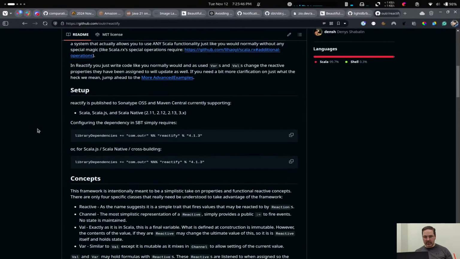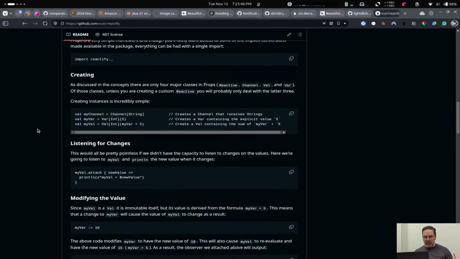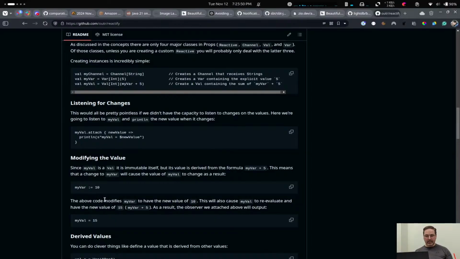Where is it going? Got some code here. Okay, so I can set a var, and then I can attach listeners, basically. It's an observable pattern, basically. But existing reactive libraries, I don't know of any, maybe there's another one that does this, I haven't looked at everything, but to my knowledge, this is the only library that does this. And again, I give credit to Insanity for coming up with this idea.